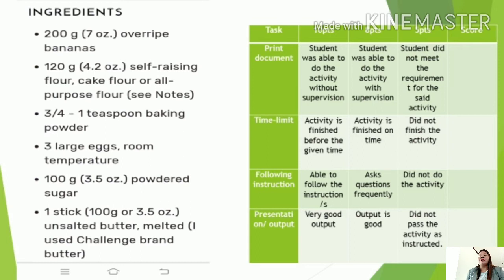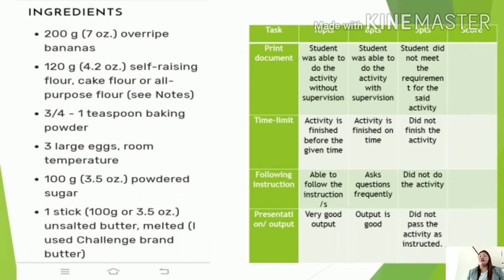And then for following the instruction, you will have 10 points if you were able to follow the instructions. You will have 8 points if you ask questions frequently. And then 5 points if you did not do the activity.